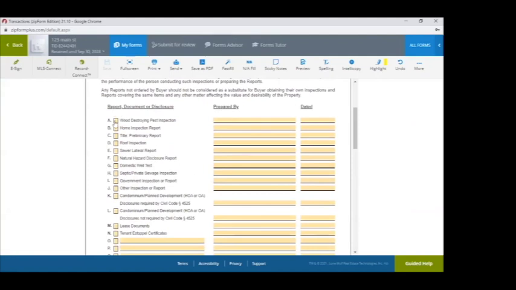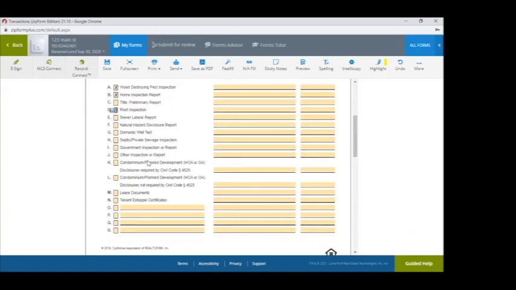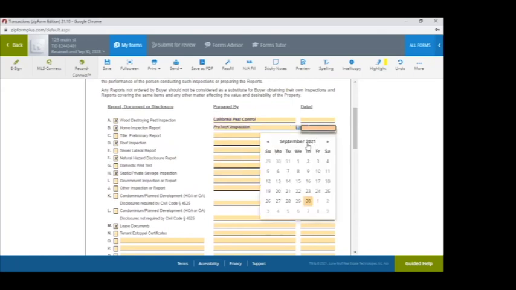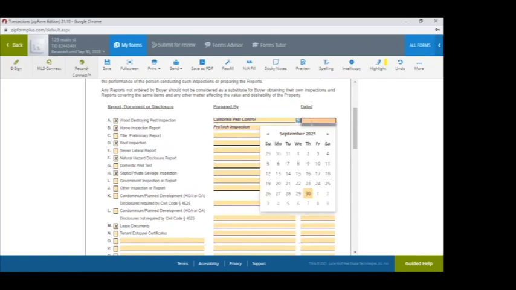So they've received a home inspection, wood termite inspection. They did a roof report. They got the condo disclosures. They got the lease from the tenants, anything that they've received and by whom. So let's say they used California Pest Control, then they used Protec inspection, and then the date they were given the report.